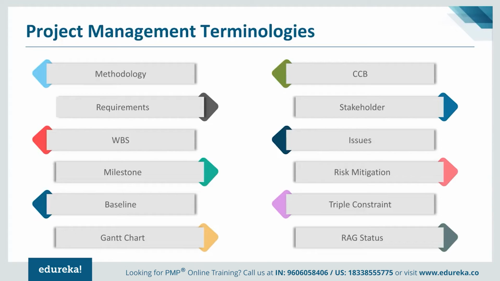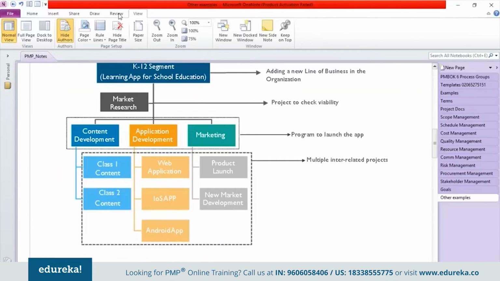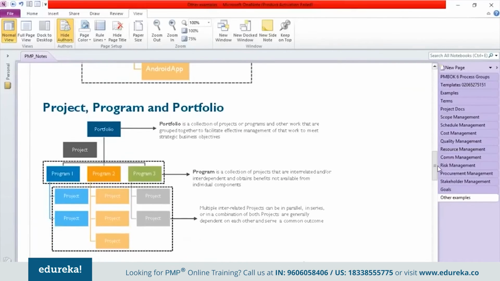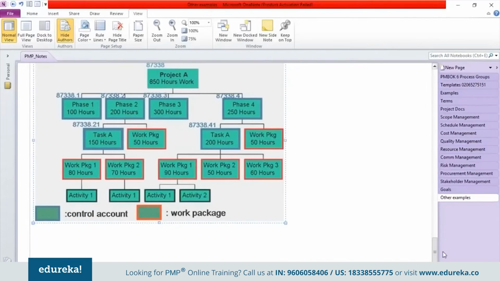Now, there is a question here. Let me just see. And John is asking this question, and this question is about, is there an example of a work breakdown structure and how it is actually created? So that's a good question, I must agree, because sometimes there could be a confusion around how to create a WBS. So let me give you a very quick example of how to create a WBS.